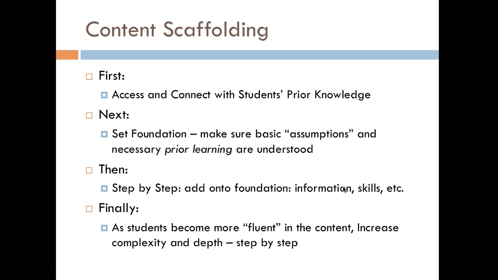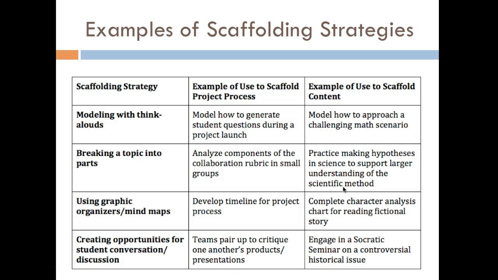You want them to learn to research and ask questions and work in partners and get access to information. Where can they get that information? And hopefully they'll remember some of the content in the process. And then finally, as students become more fluent in the content, you increase the complexity and depth step by step. So it's all about making very specific, intentional steps for students as they learn the material that you're using. And as they do that, they also become more independent. So you're actually scaffolding the content and you're scaffolding their independence at the same time.